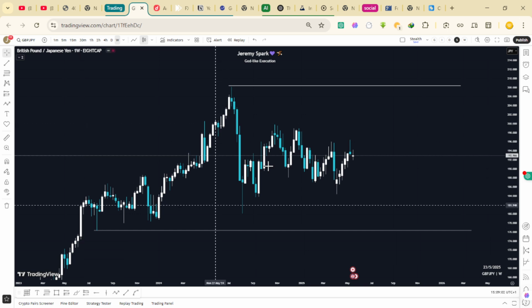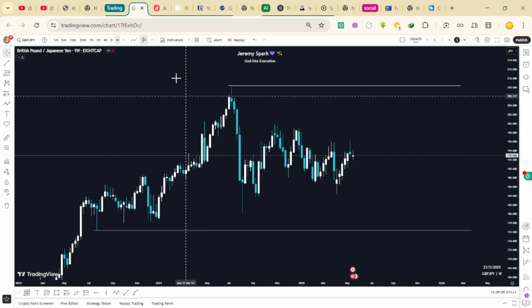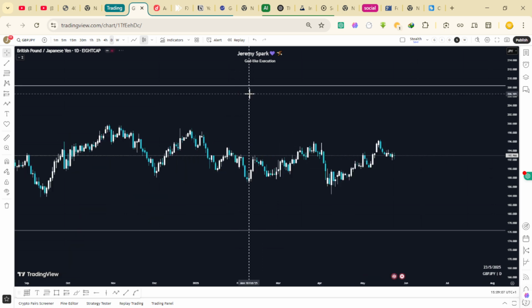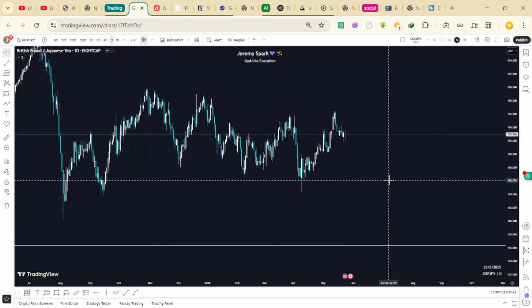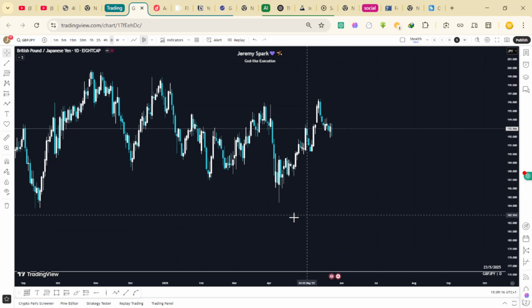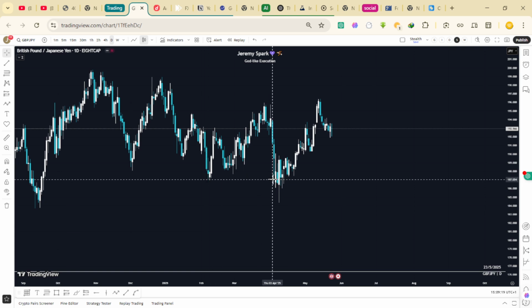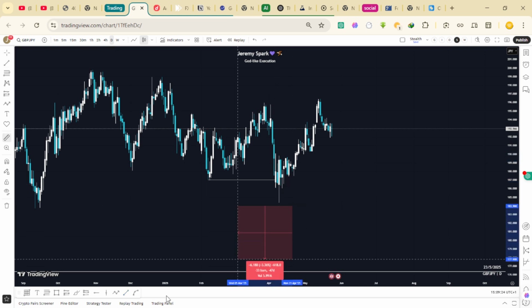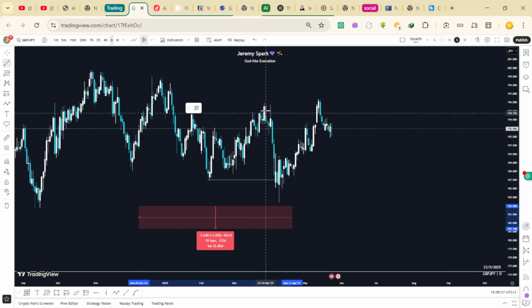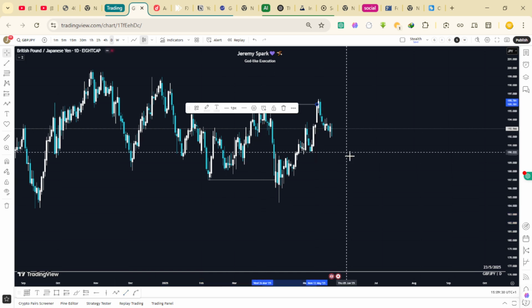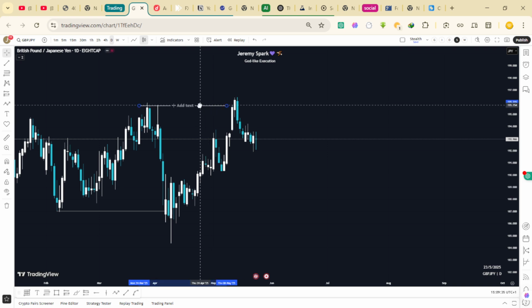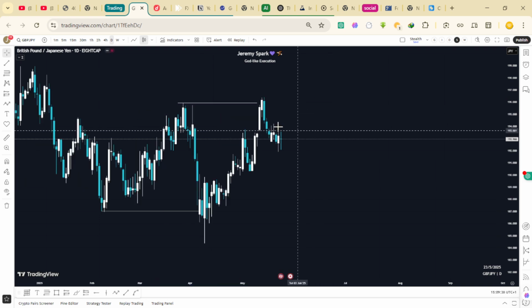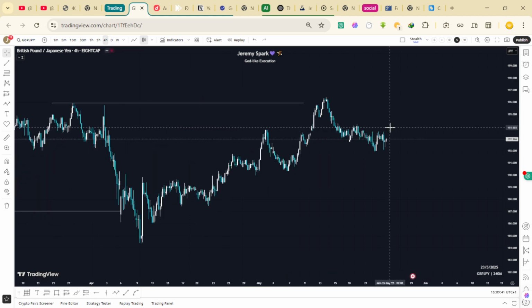So the market has been consolidating within this range. So if I drop down to the daily time frame, what do we have here? Okay. On the daily time frame, I can see that for the current range, price swept this liquidity, and price broke structure here, right? To the upside. Price broke structure to the upside. So if we drop down to the 4 hours, let's see what we have here.